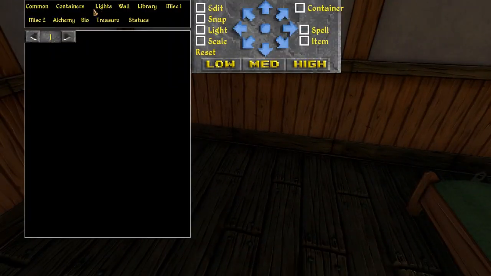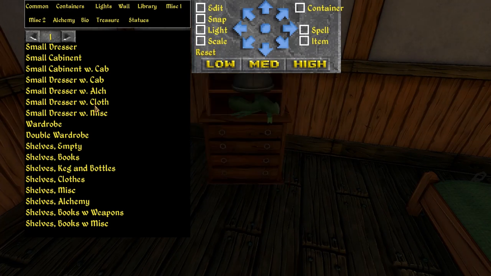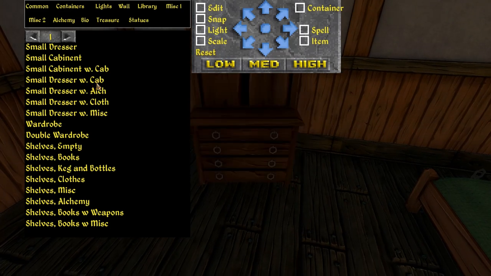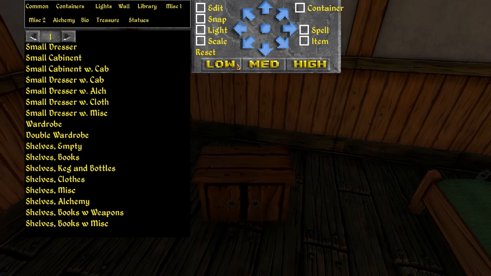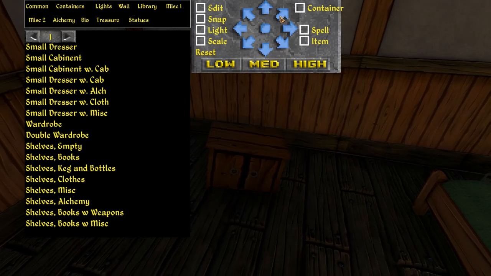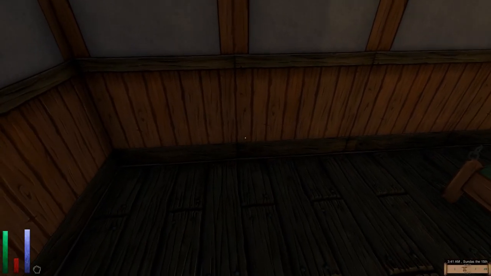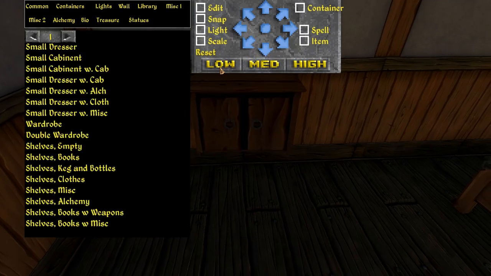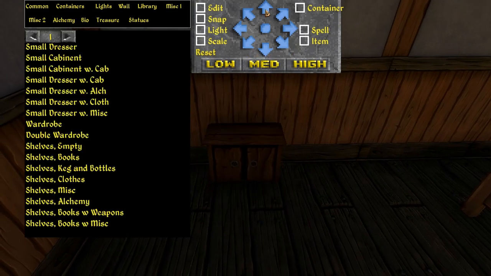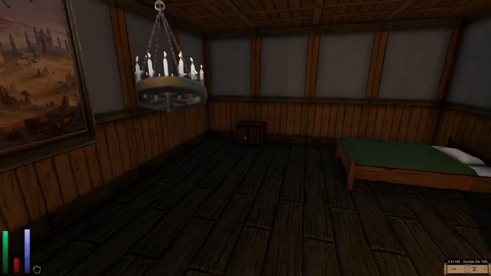Let's see. How about... small cabinet. A small cabinet with a plant on top. That would work. It's sort of tilted the wrong way, though. I guess it's because we're standing at an angle. We need to stand straight on, and that will make it appear correctly. That's better. Okay, so I want it to be on the ground. I just want it to be pressed up against the wall here. Let's try saving that. Okay, that looks fine.